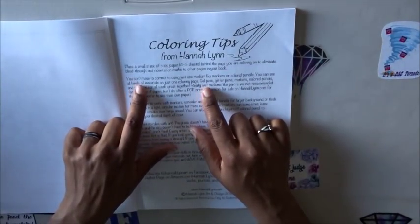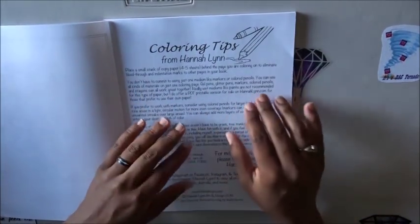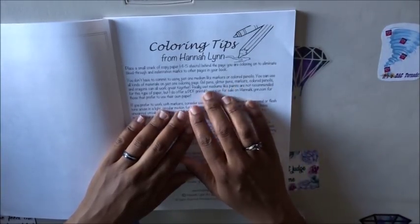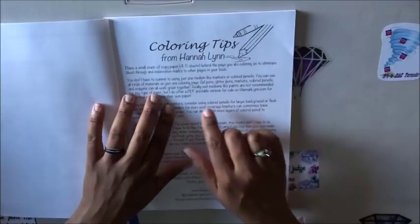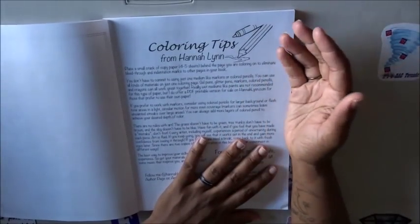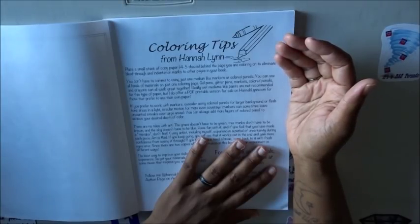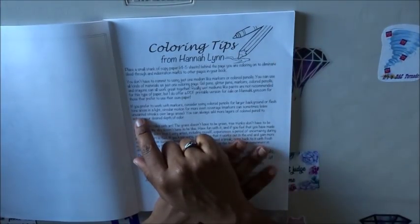You don't have to commit to using just one medium. Medium meaning pencils, markers, paint, solvents, stuff like that. Markers or color pencils, you can use all kinds of materials on just one coloring page. Gel pens, glitter pens, markers, color pencils, and crayons can all work great together. Really wet mediums like paint are not recommended for this type of paper, which it is. It feels like regular copy paper or printer paper. But I do offer a PDF printable version for sale on hannahlynn.com for those that prefer to use their own paper. There you go. So if you're super extra and want to use your own paper, go to her website, hannahlynn.com.